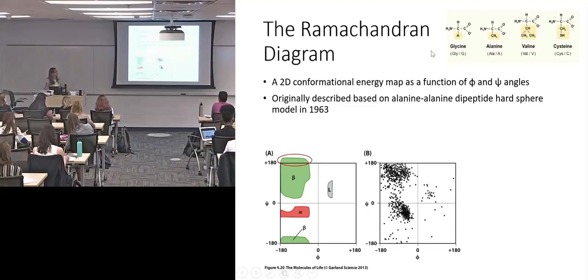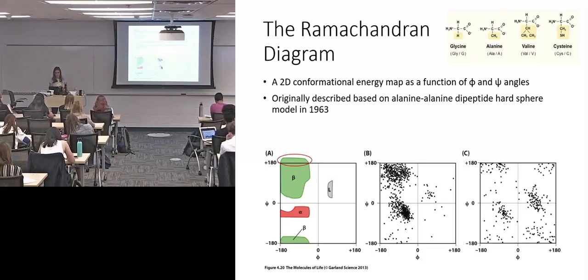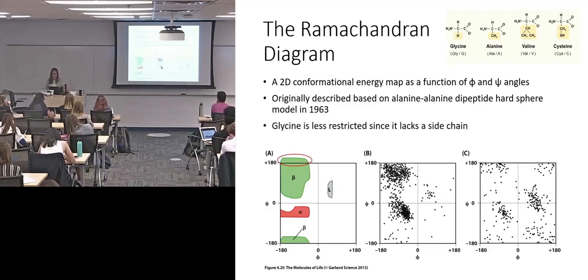Alanine is the next smallest side group. It just has a methyl side group instead of just an H. If there's a spot where two alanines would be clashing, anything bigger is definitely going to be clashing, okay? So alanine represents, if that's a forbidden combination of angles for the smallest side group that isn't just H, everything else would clash there too. What might this be the plot for? Sure. Glycine, beautiful. It's less restricted, and so glycine residues tend to be able to be in some of the forbidden regions or anywhere.